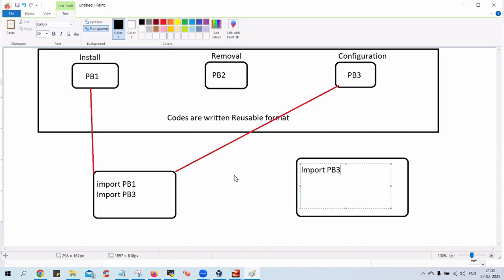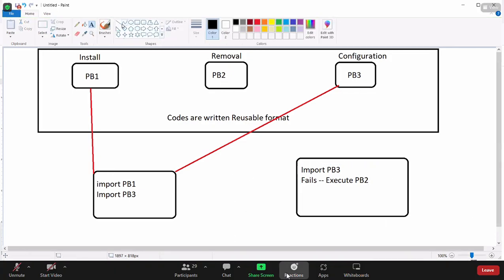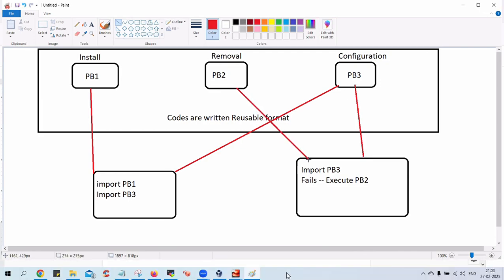If playbook number 3 fails, then I want to execute playbook number 2. That is how I write the logic. So if the configuration is failing, then I'll go for removal. So this playbook here is being called and this is also being called.